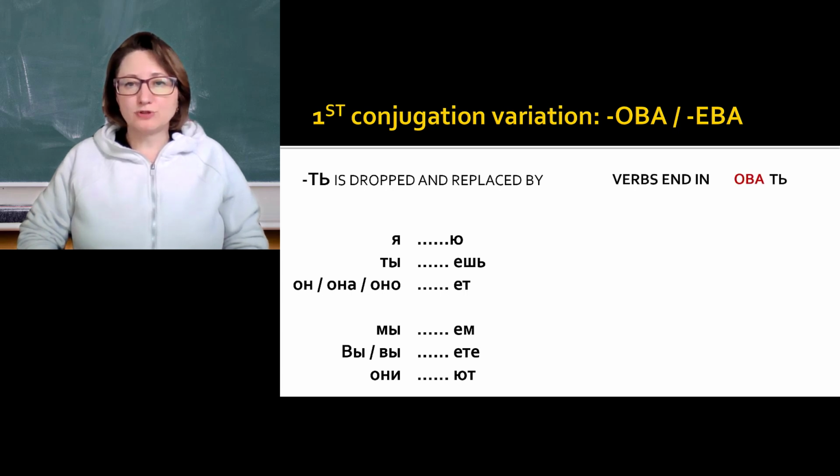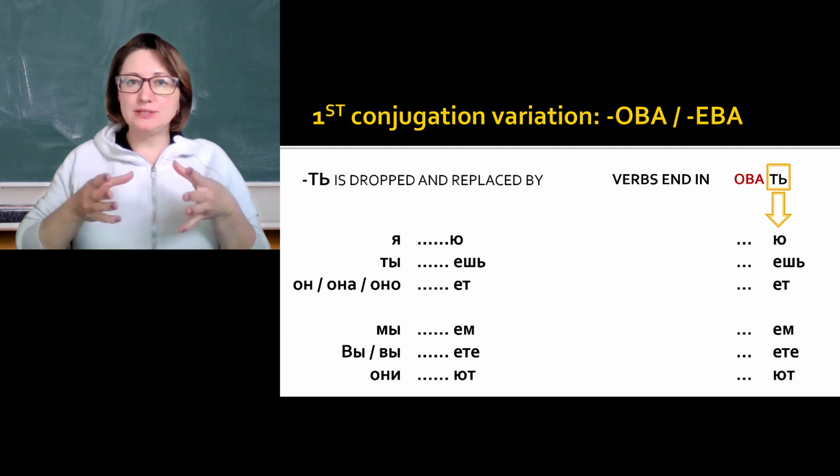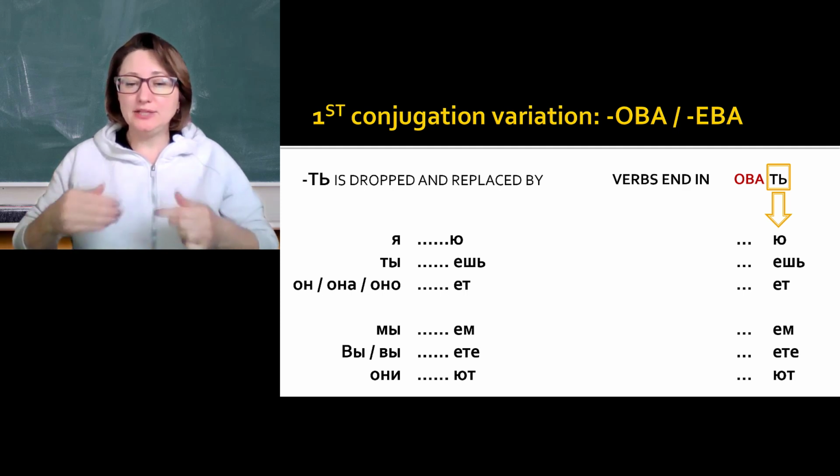So what happens with the verbs that end in ova and then soft sign, or jeva and soft sign, is that first of all, we follow the same steps. We take off the soft sign ending and we add you, yes, yet, yem, yeti, yut, just like with the regular first conjugation verbs. The trick is that suffix ova is gonna change once you change the default infinitive form of the verb into conjugated forms. So for all of these forms, ova will change to u.